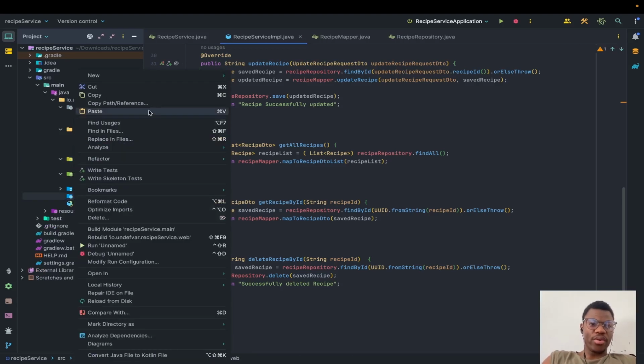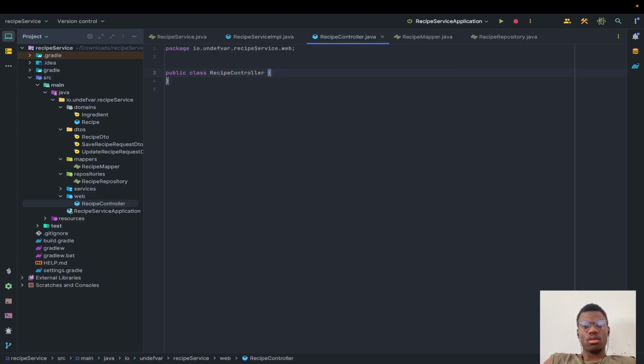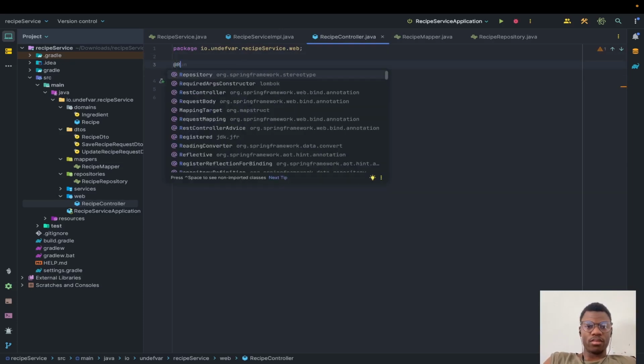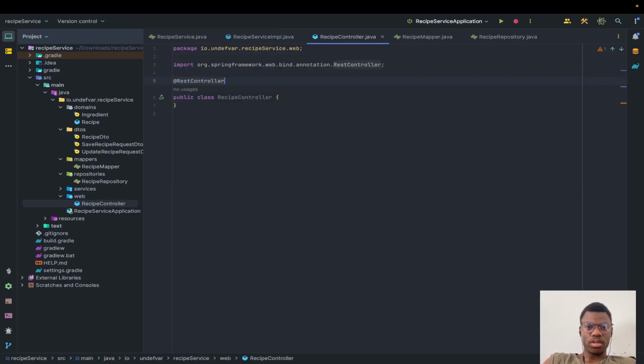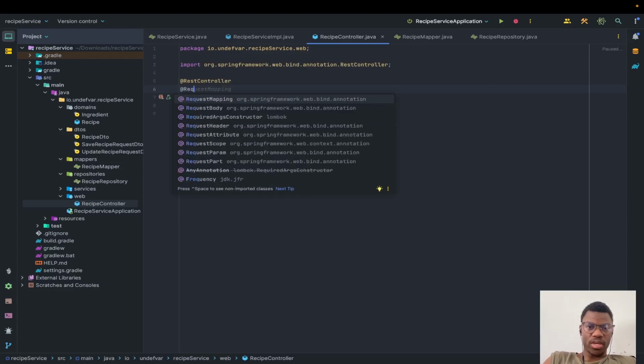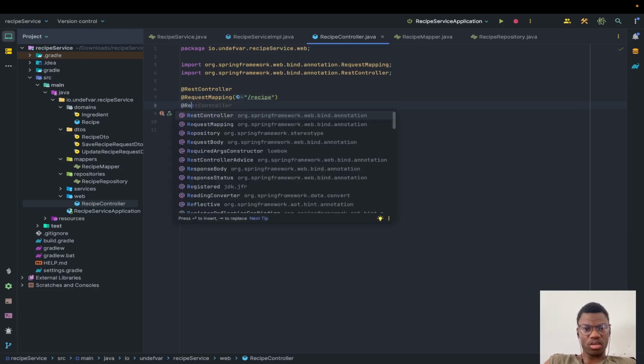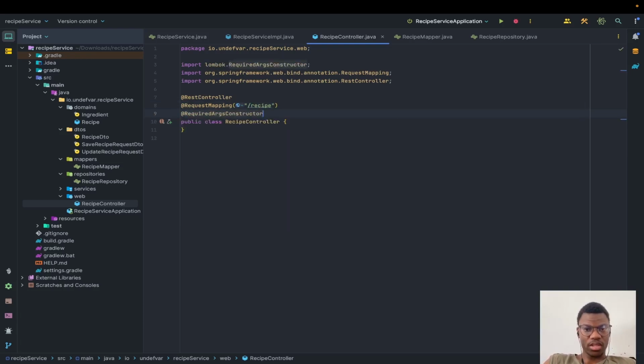In the web layer, I'll create a class called RecipeController. We will annotate it with @RestController, and also with @RequestMapping, and give it a default route of /recipe. Next I'll also add the Lombok @RequiredArgsConstructor, like so.